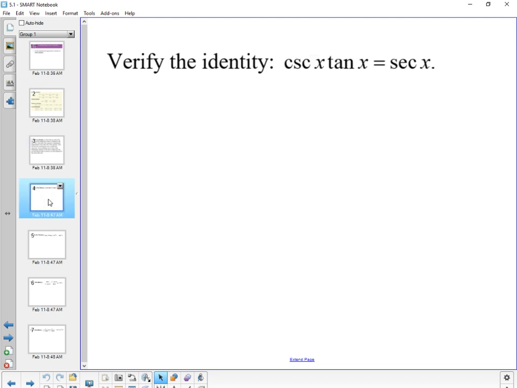So right here I have the first identity. I'll show you how you only manipulate one side, not the other. Can you see that the left side is the harder side? And it almost usually is. So what I want to show is how this is actually equal to that without changing the right side. This is only to answer Ernie's question.